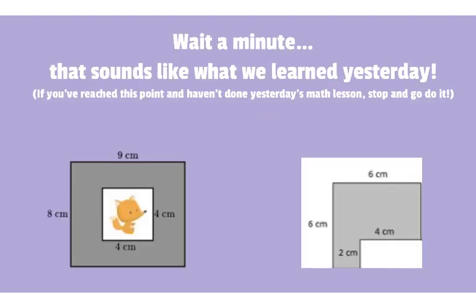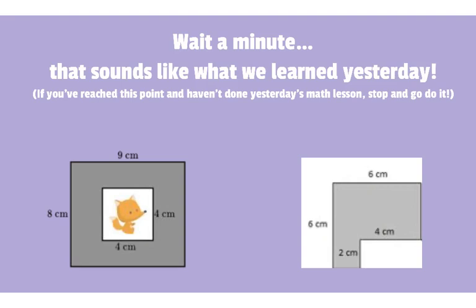You might be saying to yourself, wait a minute, that sounds familiar. That sounds like what we did yesterday. If you've reached this point and you haven't done yesterday's math lesson, make sure that you stop and go back and do it. Well, if you're saying that to yourself, then you're right. This is similar to what we were doing yesterday.